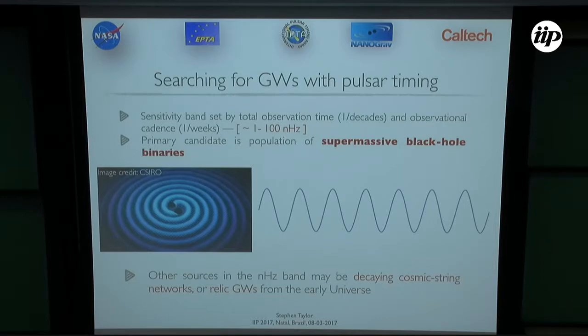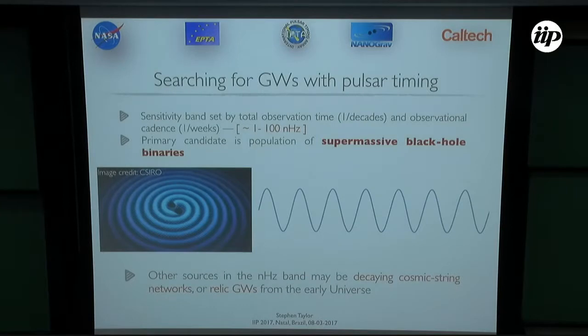So these cosmic string networks are formed in the very early universe. And you get these infinite strings, cosmic strings, which are permeating the entire Hubble volume. And as they intersect with each other, they chop off sections of each other. They form small loops. And those loops decay primarily through the emission of gravitational waves. They can emit all throughout the band of gravitational waves, so not only in nanohertz bands, but also could be in LISA, also could be in LIGO. It depends on the kind of cosmic string model that you have.